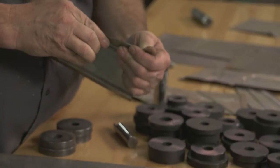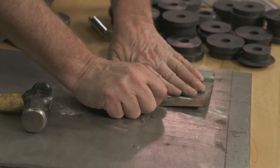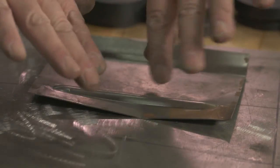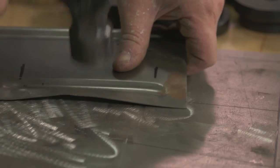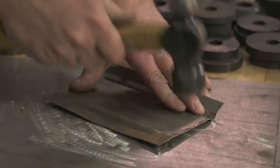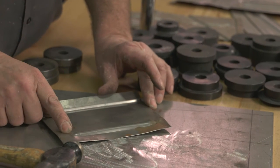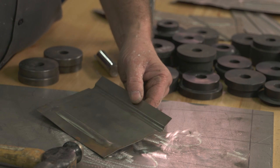If you look closely, because we're shrinking, because this metal is puckering up and shrinking, this part of the panel itself will want to flex and contour out. That's just a matter of going in and re-stretching your panel back into place. Essentially, that's how you close off the ends of a bead, and this is a bead that extends off the edge of the material itself.